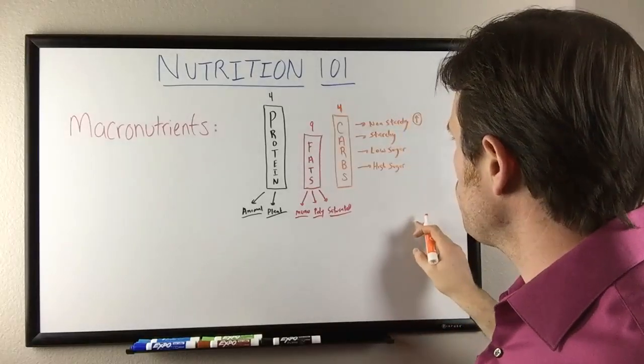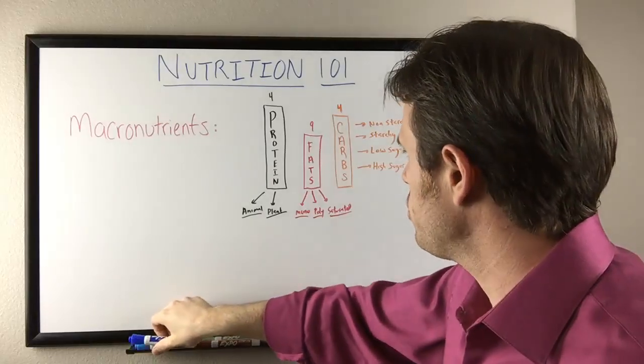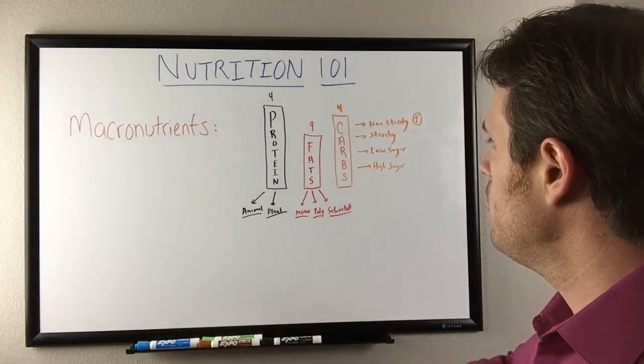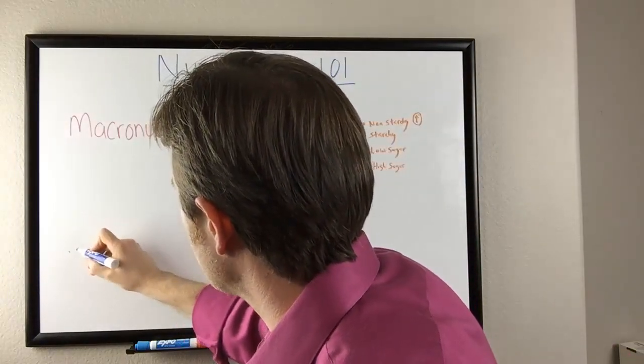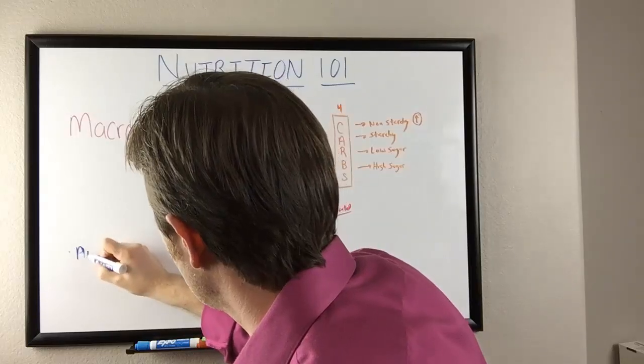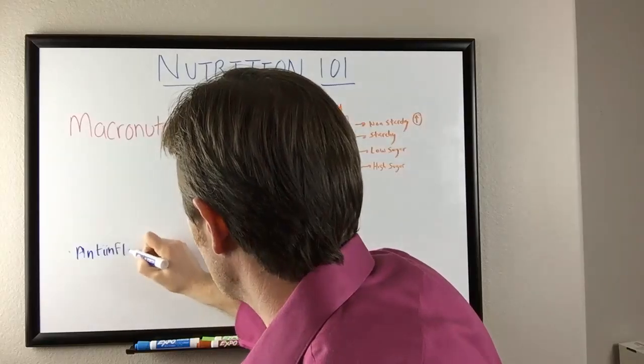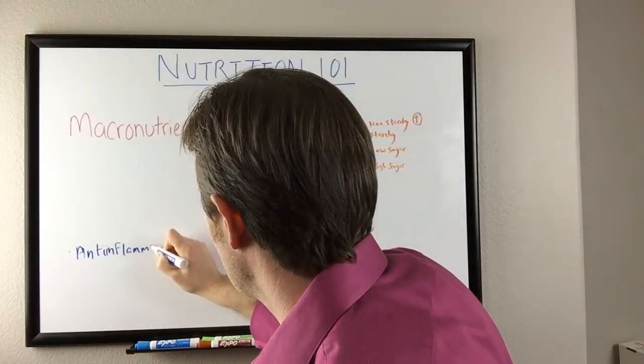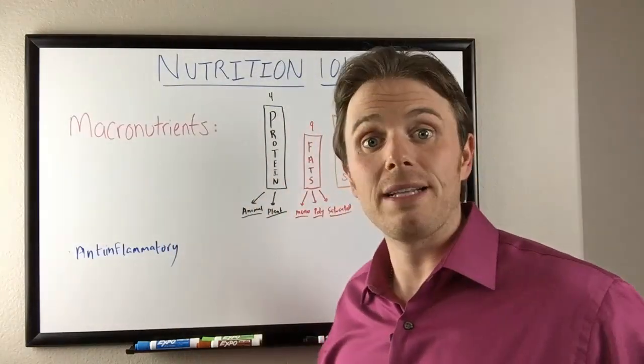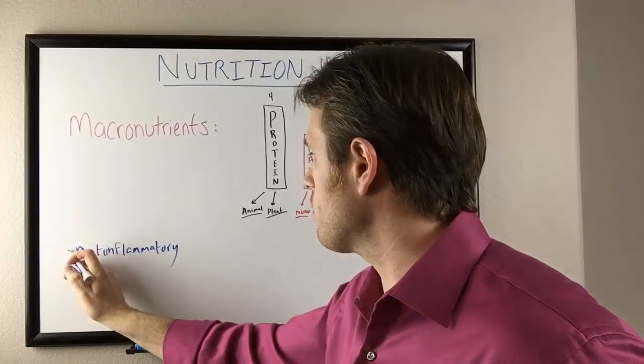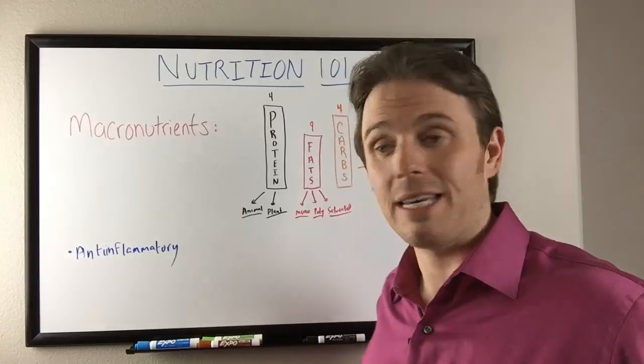There's also one filter that we have to apply to it. We have to answer yes to these three questions. These are my essential questions that all patients have to answer yes to. Number one, the food needs to be anti-inflammatory. So if we're eating foods that are driving excessive inflammation, that's going to cause our body to break down excessively fast. It's going to create pain. It's going to put stress on our adrenal glands. Not a good thing. It's going to break our body down faster.